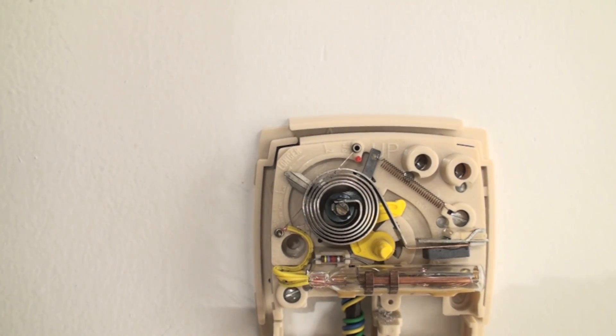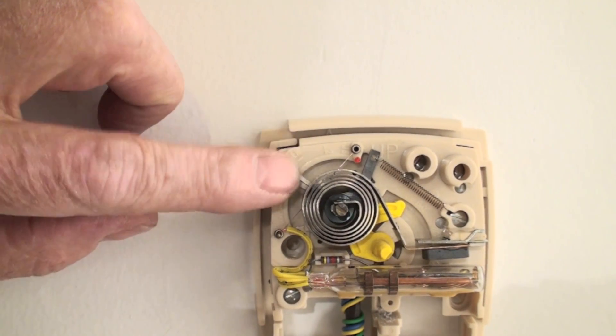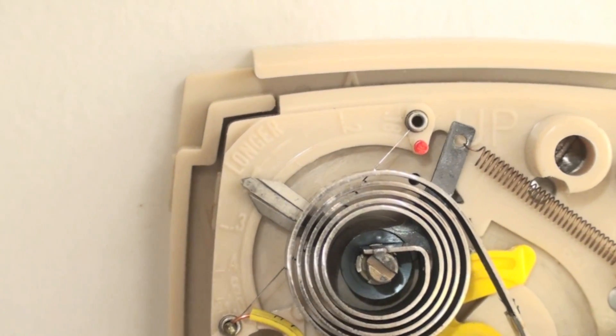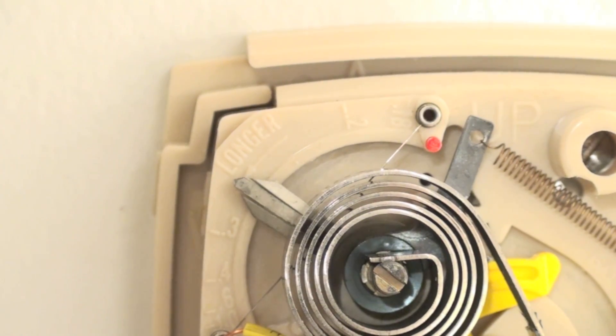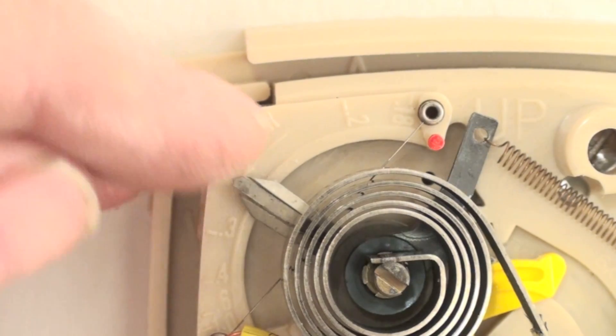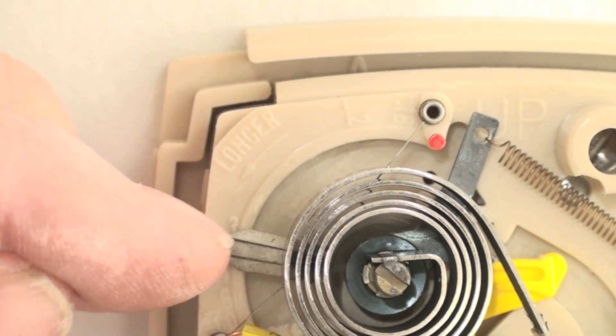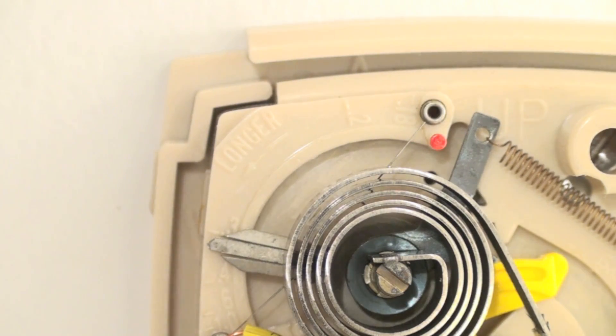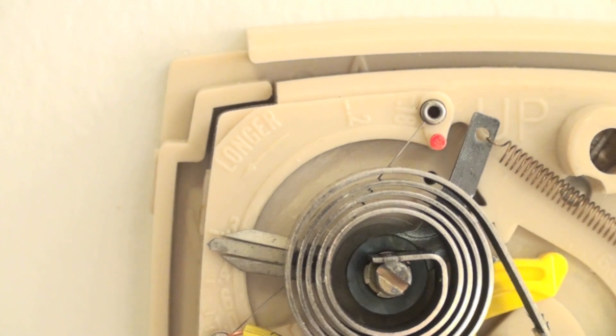Okay, there's my thermostat. Anticipator levers right here. And I need 0.3, 0.35, something like that. Now, you can see that 0.3 there. We're down there about halfway between 0.3 and 0.4. And your anticipator set should cycle normally.